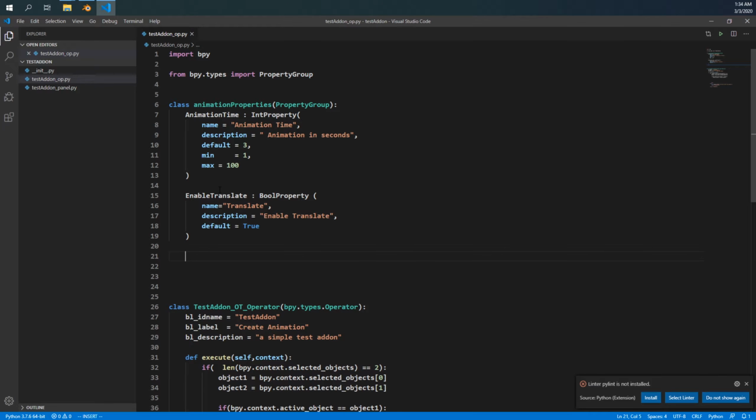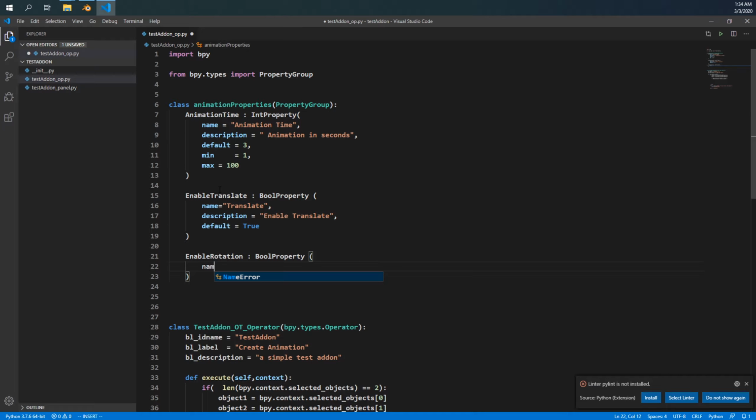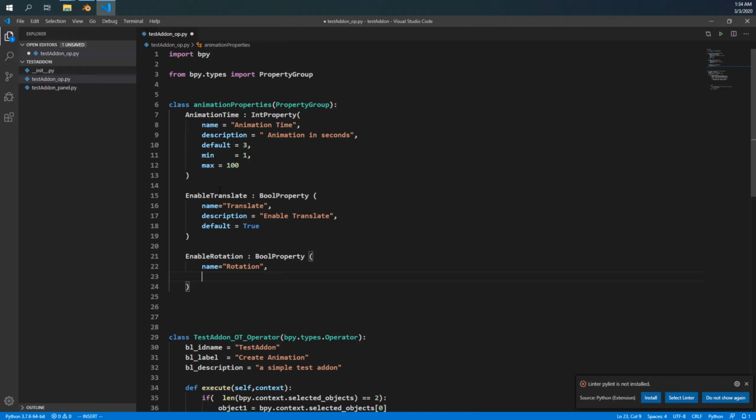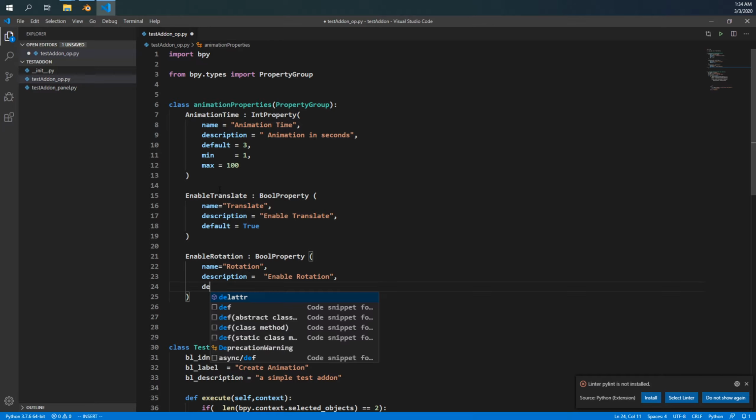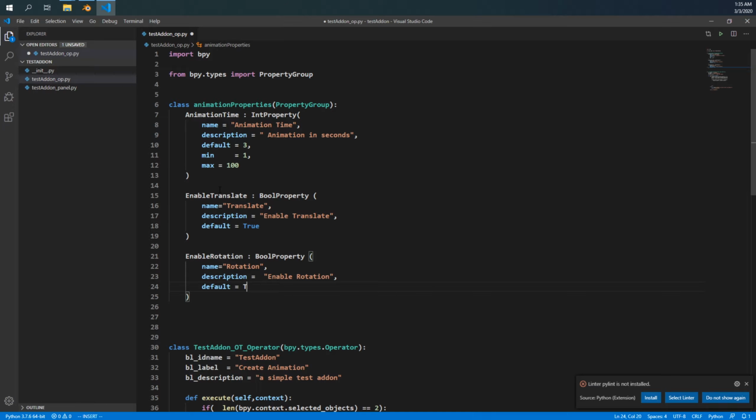Good. Next, we will call it enable rotation. Still a bool property. Name, call it rotation. Default will be true.